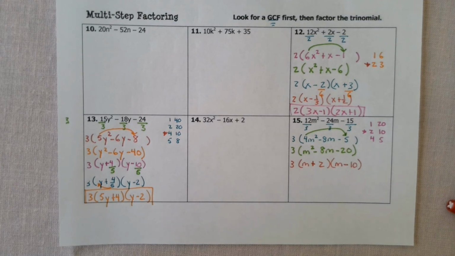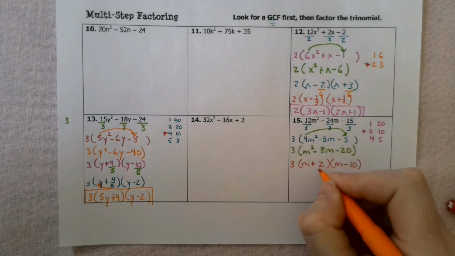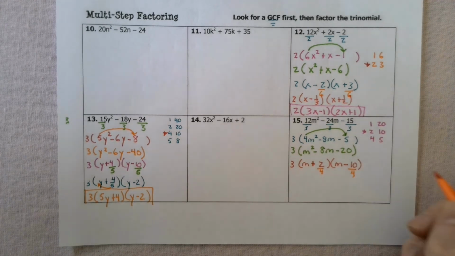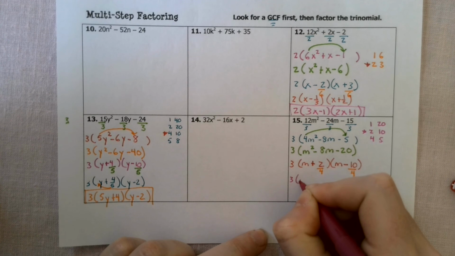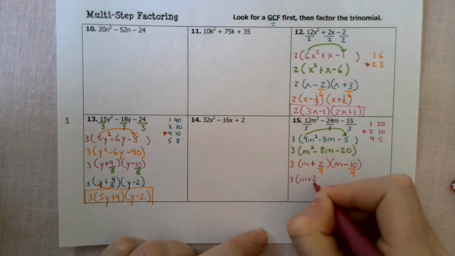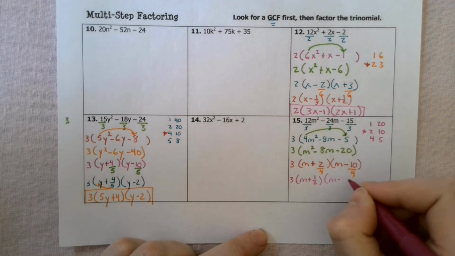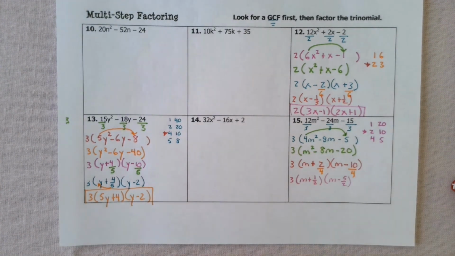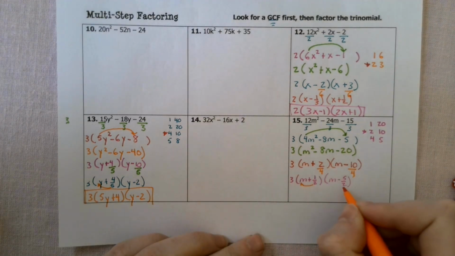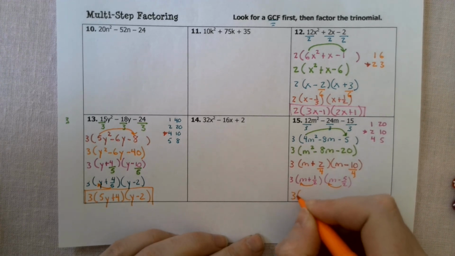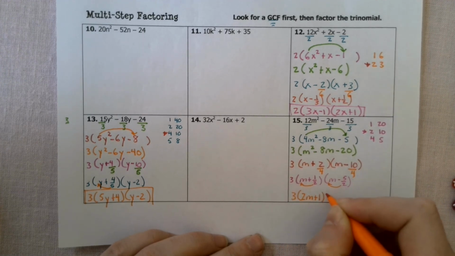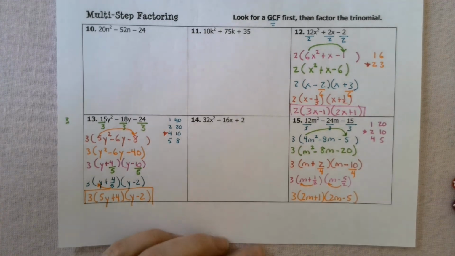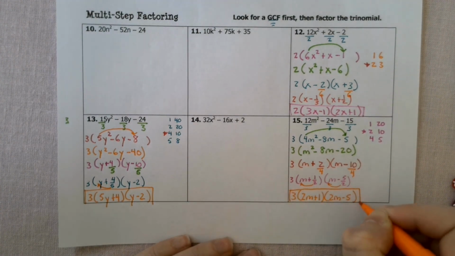Good. We need to divide by what we multiplied by. Just going to give us that 4 from right here. Okay. Reduce our fractions. Don't forget to bring down that 3. 2 over 4 will give us 1/2. 10 over 4 will give us 5 over 2. Final step, we need to slide our denominators in front of our variables. So we have 3 times 2m plus 1 times 2m minus 5. And we're done. Good job, guys.